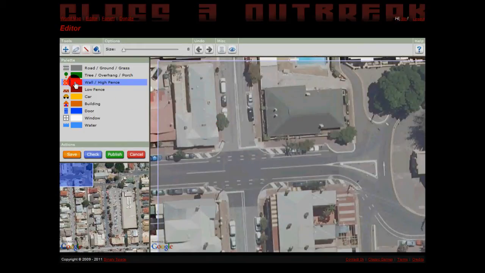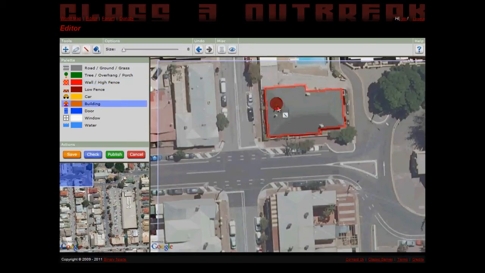So I've selected the wall color first, and to do buildings you want to do an enclosed wall first. So on wall, the line tool, and then an 8-pixel brush is the suggested size. I'm just clicking, dragging, letting go, and the line will follow until I let go. Pretty straightforward.